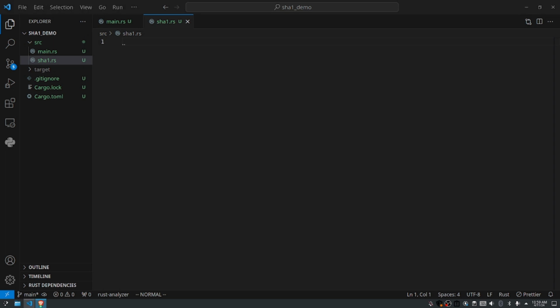To save you from me typing, I'm just going to be copying and pasting this and explaining it as I go. So inside my SHA-1 file here, we're going to have this basic setup. If you're not really used to using structs, if you don't know what a struct is even, you can basically think of it as a data type. So it's like a class, if you want to think of it like that, from Java or something. It's not a class in the sense of what it can do, but it's a class in the sense that it declares a data type.